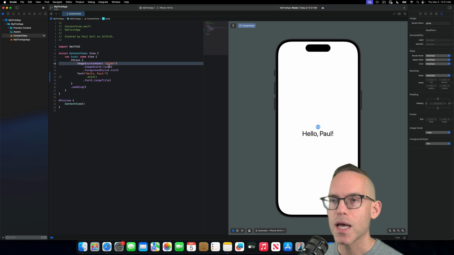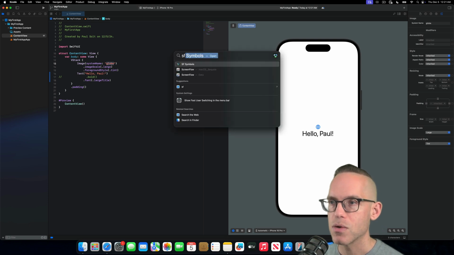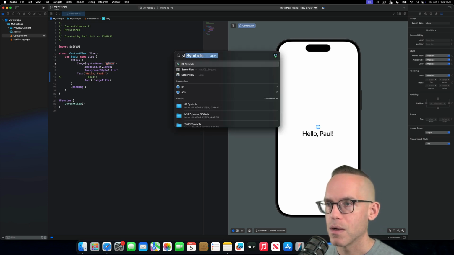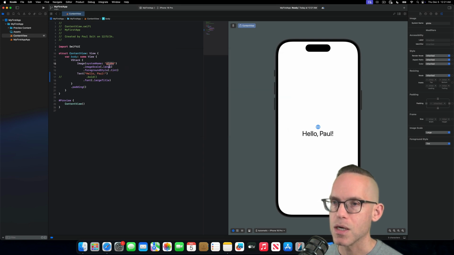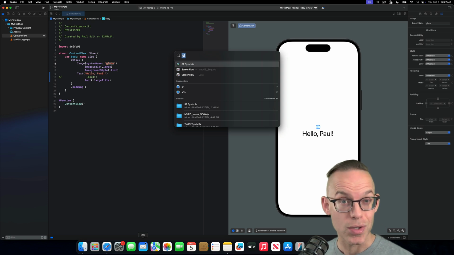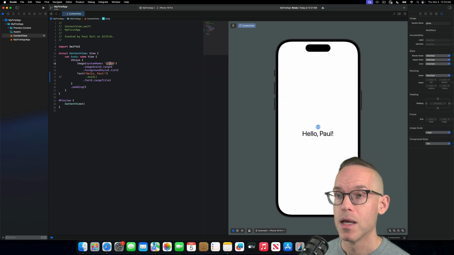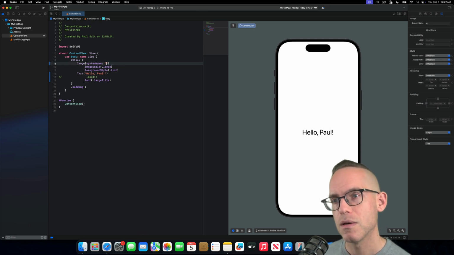Above this, we have a system name image. So this is an SF symbol, and we don't have SF symbols installed here, or we haven't installed it. That's going to be something I cover in another video. So I'll have to do another video just on that. There's other symbols like sun, I believe, cloud. Here's cloud.sun.